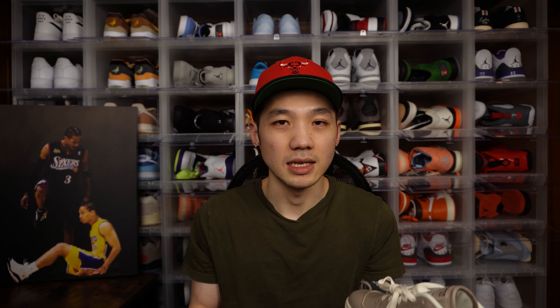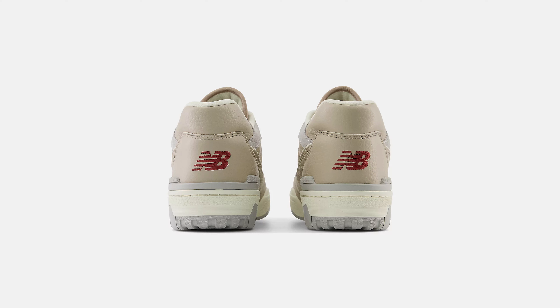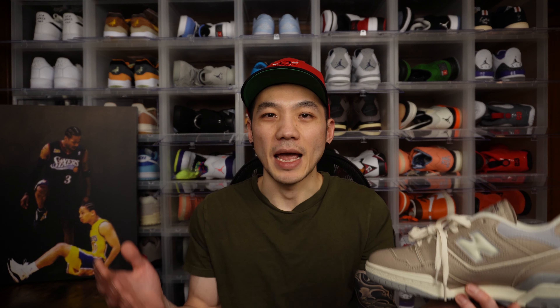The second thing I don't love is my biggest gripe: this is part of the Lunar New Year collection, but there's really nothing about this shoe that makes it seem like it's part of Lunar New Year. I keep looking for a rabbit on this shoe — there's no reference to the Year of the Rabbit. The deep red is probably the reference to Lunar New Year, but it just seems like a darker red than the usual New Balance logo, so it doesn't really stand out. None of the shoes in this capsule are immediately obvious for the Year of the Rabbit. Compare that to some of the Nike Dunk Lows or Air Jordan 1 Lows — there are parts of those shoes that tell the story better. Even if they just replaced the New Balance on the heel with a silhouette of a rabbit in that deep red, that would have done the trick. It just seems a little lazy on their end.